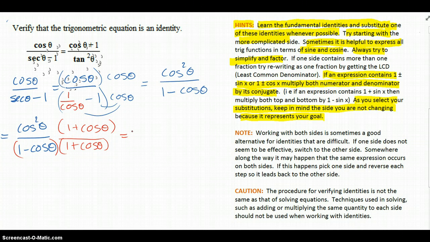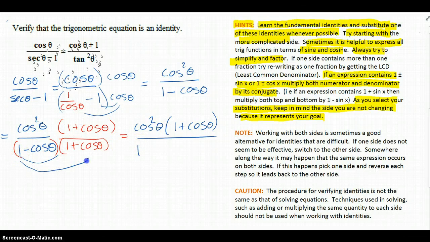And what do you get? The numerator, I am not going to multiply, because again I'm remembering my goal. Notice how the numerator already has a 1 plus cosine, so that is our first success. We got that there. So let's go ahead and leave it. And the denominator, we're going to go ahead and multiply that because we do not have either one of those terms there. So I'm going to use FOIL first.